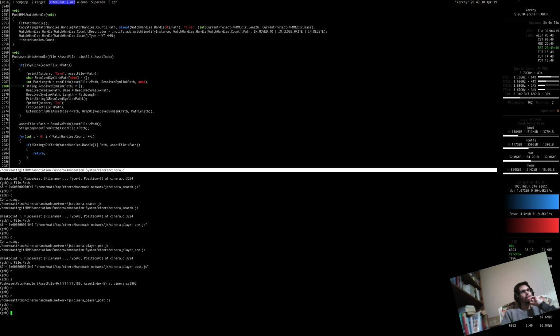I think really it's supposed to be resolving this path and stuffing the resolved path in there. So that's where it's resolved it to.